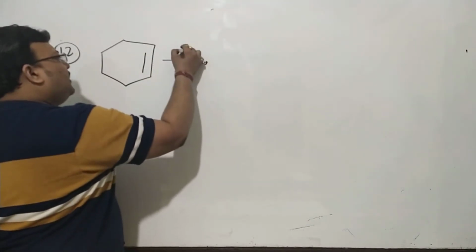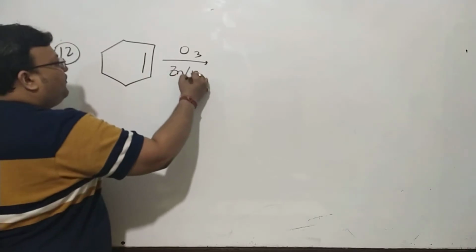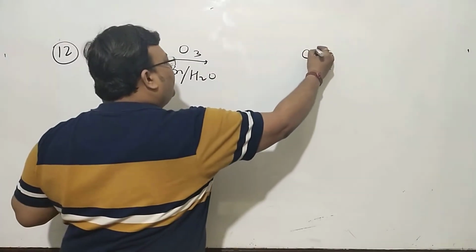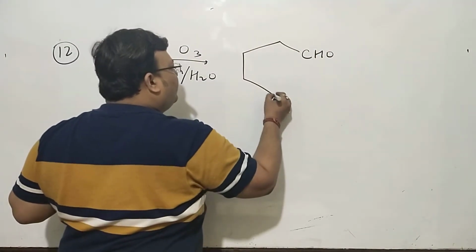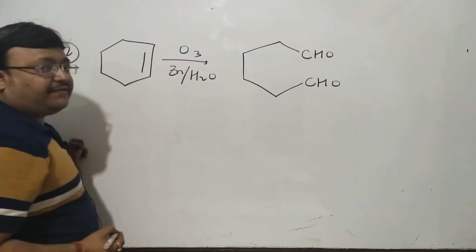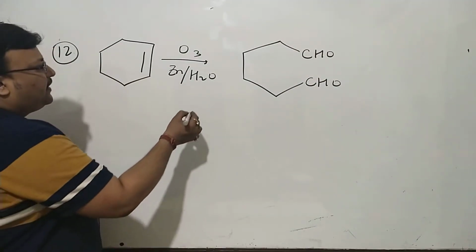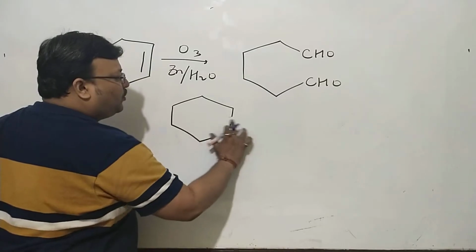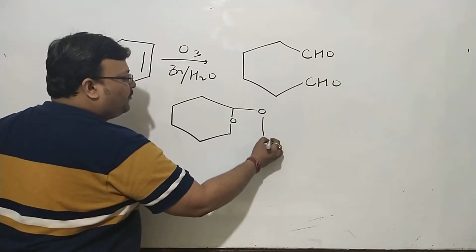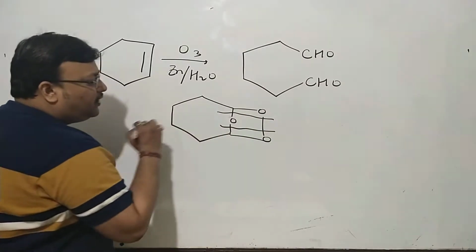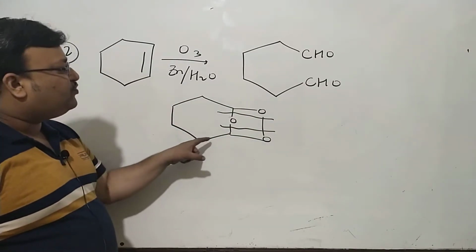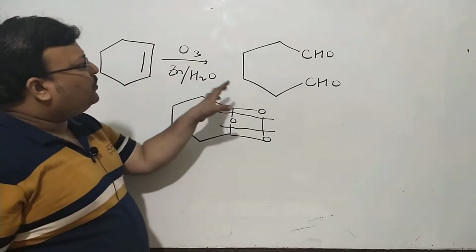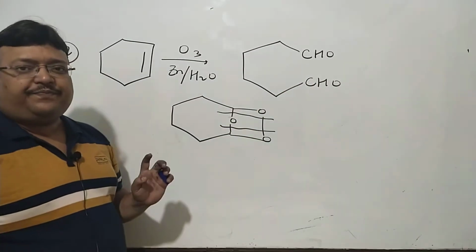So if we had done till say 10, 11, if it's compound 12, and I am given cyclohexene, now naturally I can predict that this will give me CHO, CH2, CH2, CH2, CH2, CHO. So this will give me hexane-1,6-dial. Obviously, I can confirm this by drawing the corresponding ozonide, there's an oxygen here, a couple of oxygen atoms here, break it from top and bottom. So CHO, CH2, CH2, CH2, CH2, CHO. But with time you get so good at it that from the look of the compound, you know it's going to be hexane-1,6-dial.